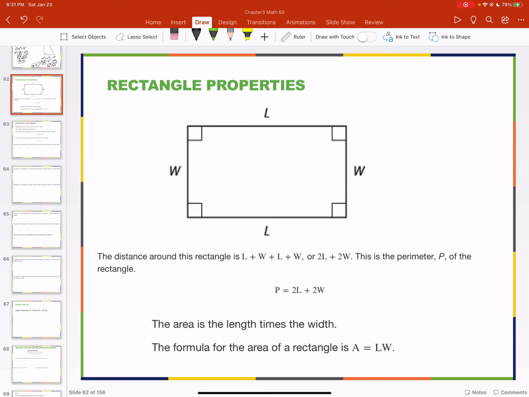So just to finish, this part is not actually about triangles, it's about rectangles. So let's cover some basic formulas about rectangles. The perimeter, of course, is if you add up all the sides, that's the distance around, okay? So I'm adding all of them up. That's 2L plus 2W, twice the length plus twice the width. That's the perimeter. And the area is just length times width. So the formula is A equals length times width, okay?